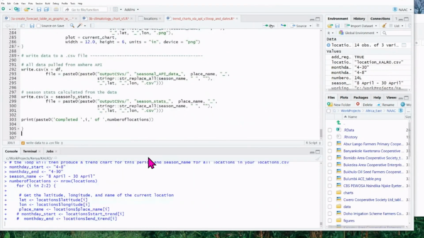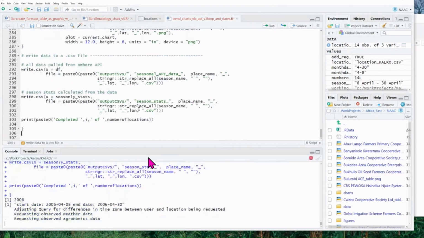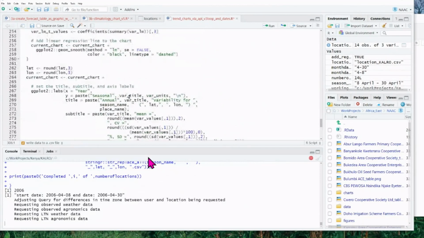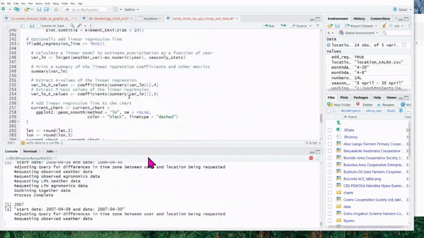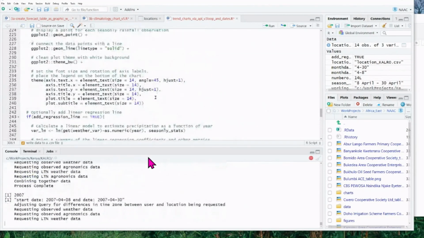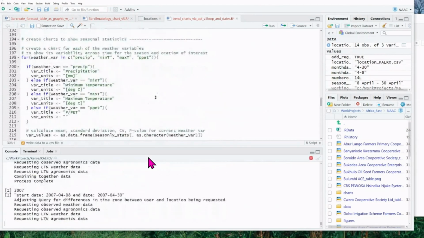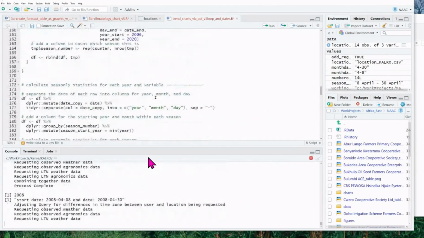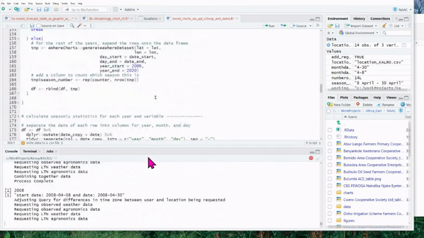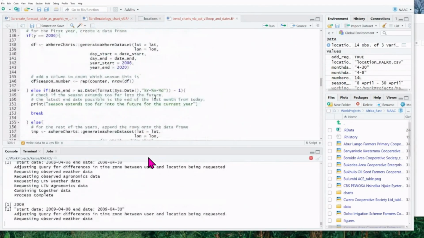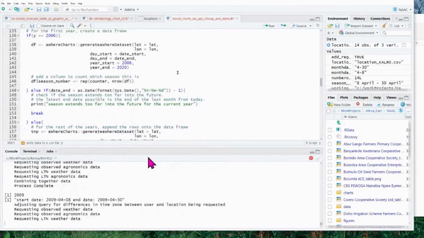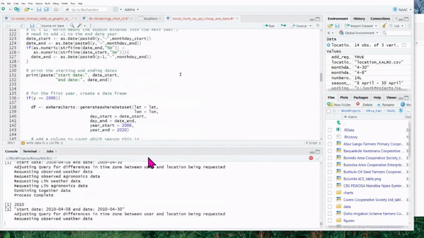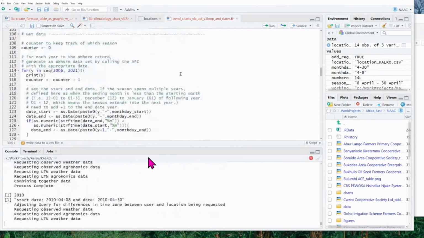And while this is running, I want to express a couple things. First of all, for my work, unlike the one online that also includes temperature, I have turned temperature off. And you can come up in here in the script, because you're running it from R, and turn the temperature back on if you want to, as one of the variables to chart, okay? I'm not gonna go through this code in detail, but you have the ability to adjust and change really all of the things that you need to change if you wanted to.